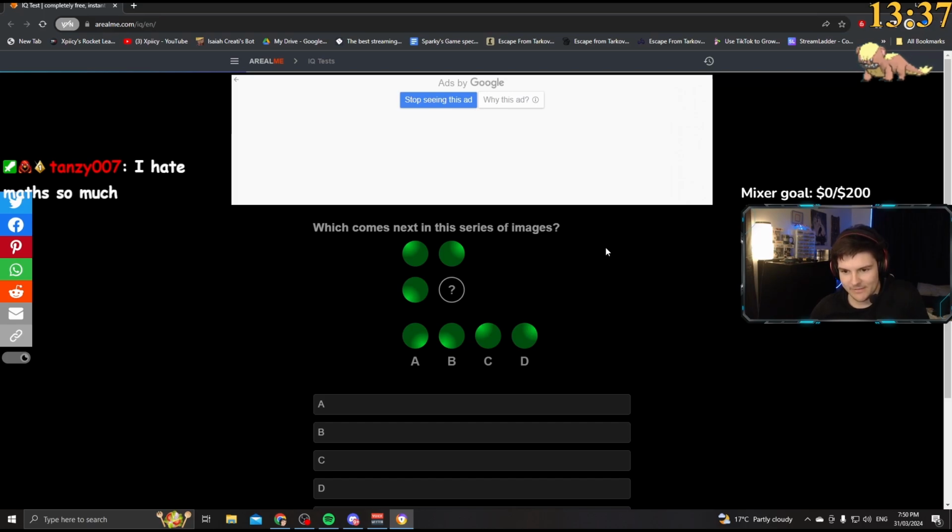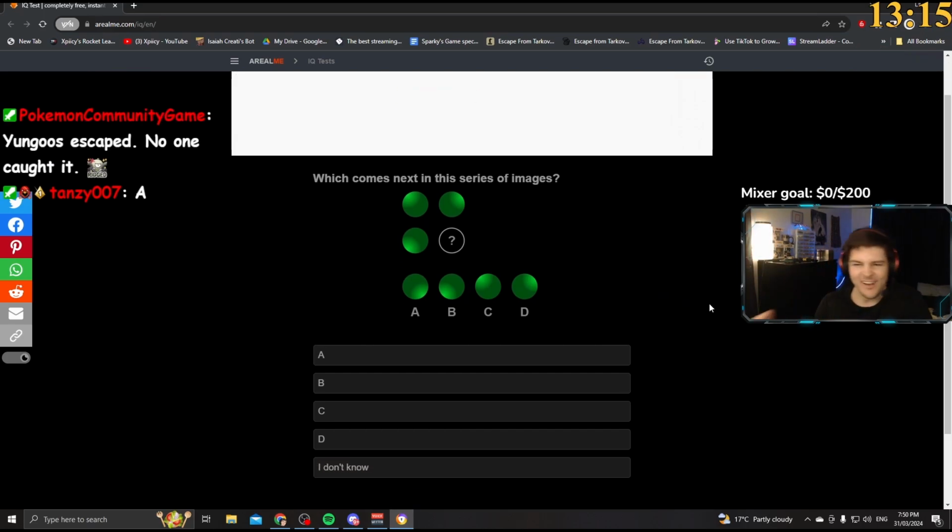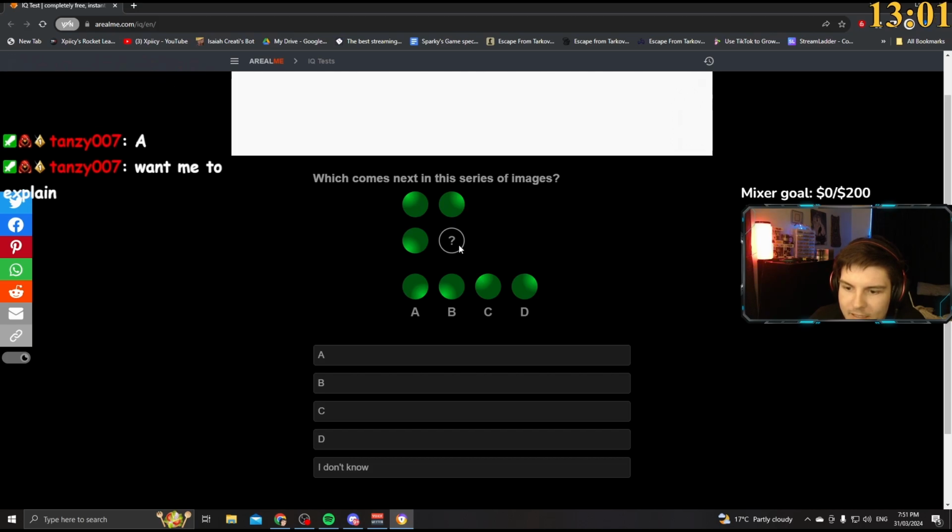Which comes next in this series of images? I don't get this at all. A, B, C, D, maybe? A, B, C, D. I don't know. I think it's D or C. I don't get it. I go D here.